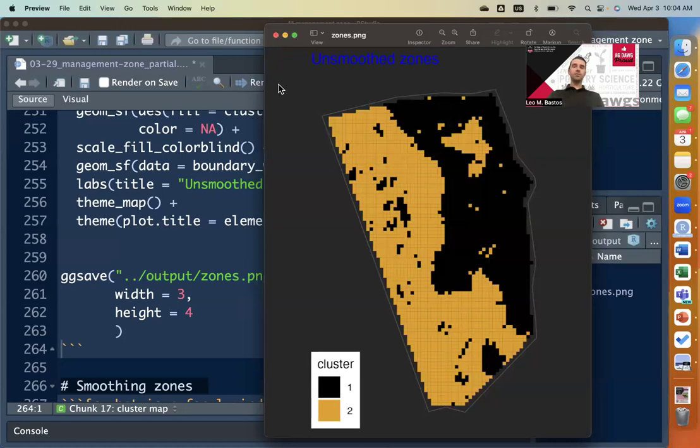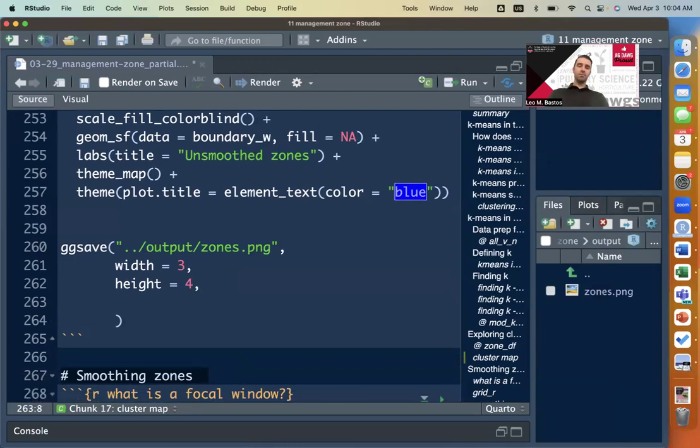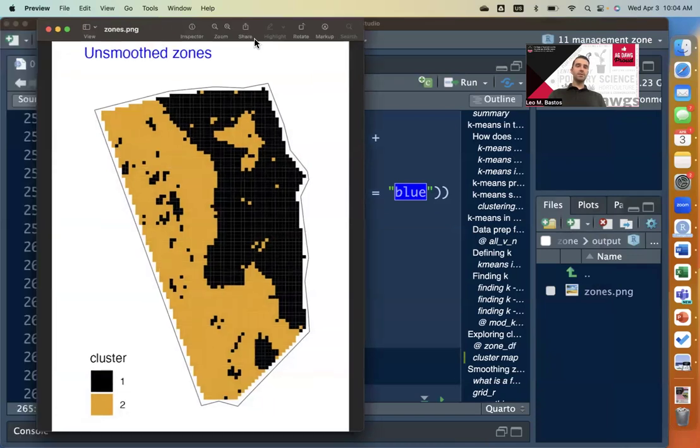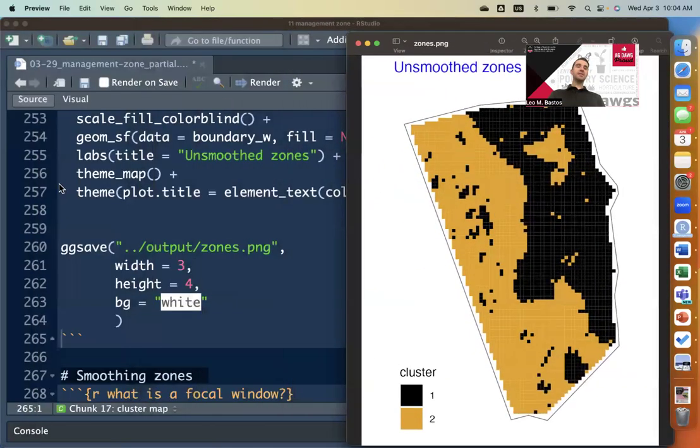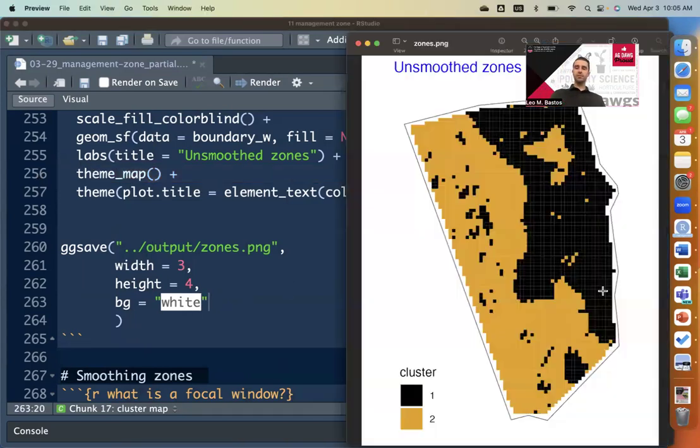If I want to force it to not be a transparent background but actually have a white background, one of the ways you can do that is in ggsave. It has this argument bg, which stands for background, and I can say bg equals white if I want a white background. That solves the issue for me. Again, that happens because theme_map, which we're using here, is setting that background to be transparent. If you use a different theme, maybe you would not have that issue, but this is how I would fix it if it was also happening on your side.